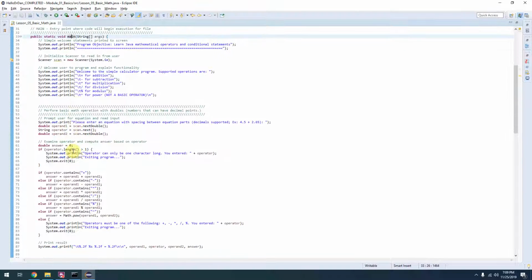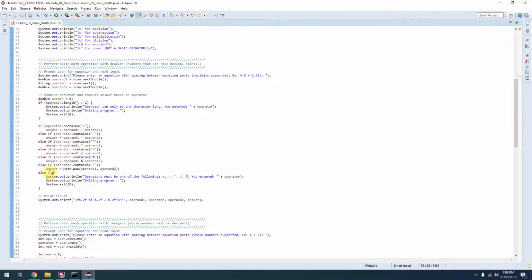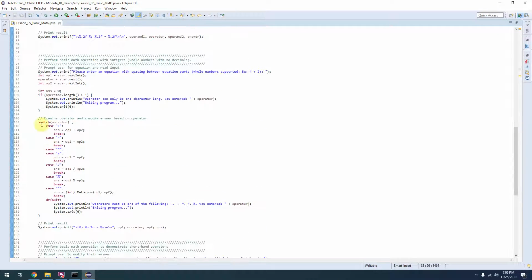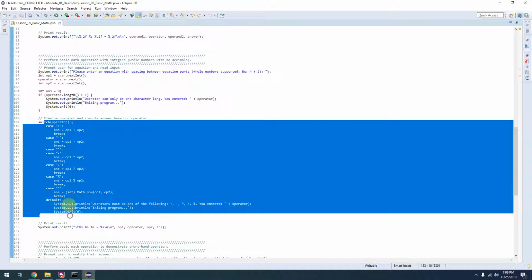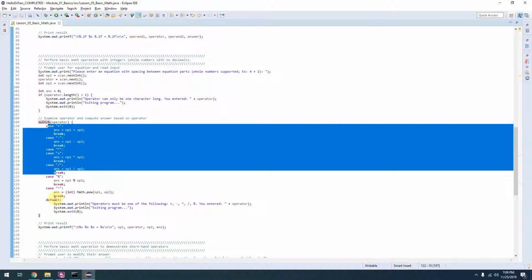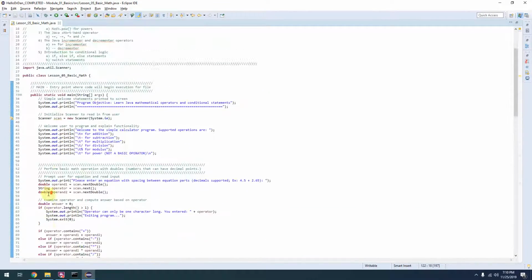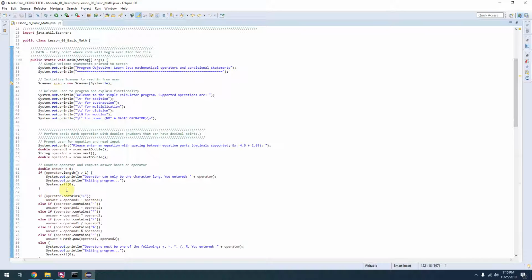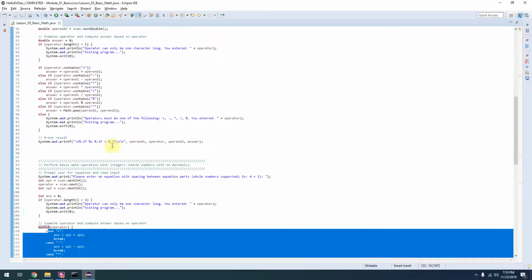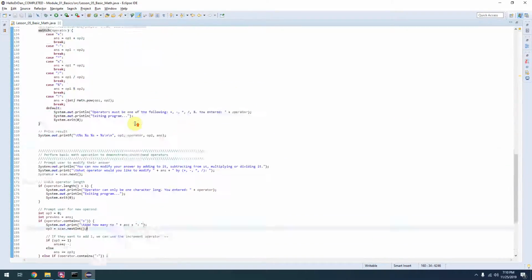If you look into the code, we'll see lots of if statements and else if statements. Further down, you'll see how to use the switch programming construct and learn all about cases and breaks and defaults. We'll also point out the difference between doing math with whole numbers as well as decimal numbers, specifically as it relates to division. You can run into a little bit of a difference of behavior, as well as with multiplication, but especially division. You can run into some problems if you're not careful. So we'll cover all that in this lesson.